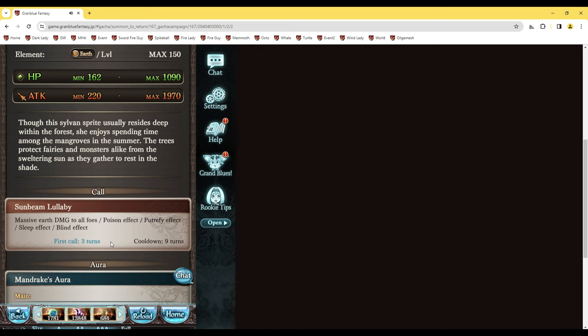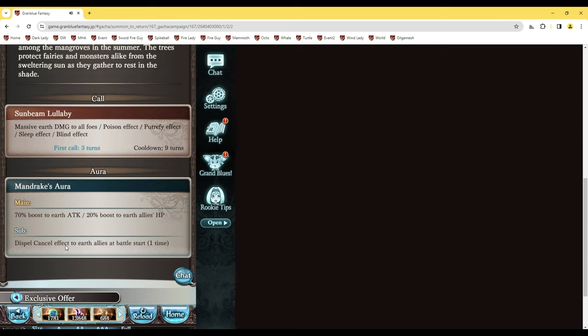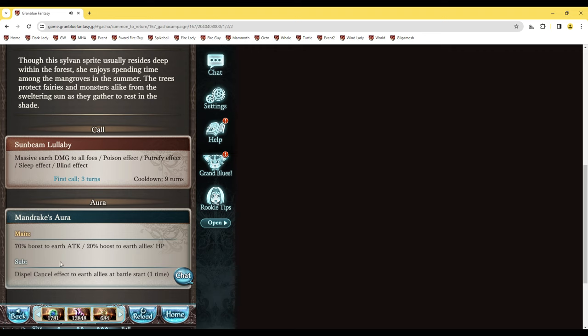Mandrake has been used in stuff like Diaspora for the debuffs there. Mandrake is a good summon. She's a very good summon. This strength buff in and of itself is very good for the sub aura. It's very good because unlike MD, you don't have to really proc it, because almost every fight you come into that you're going to have Mandrake sub, you're probably going to be starting with like full HP, right? So when it comes to bursting stuff.